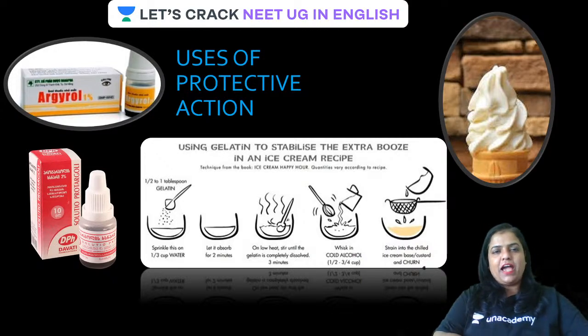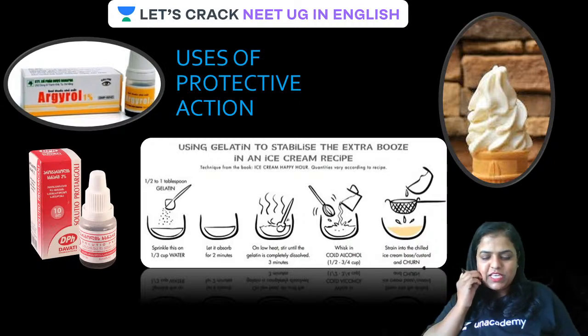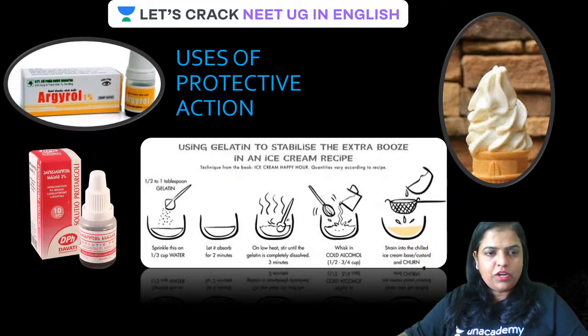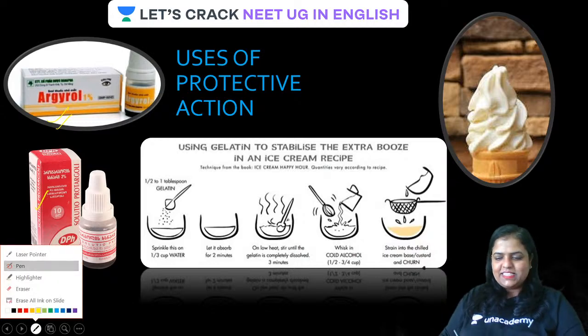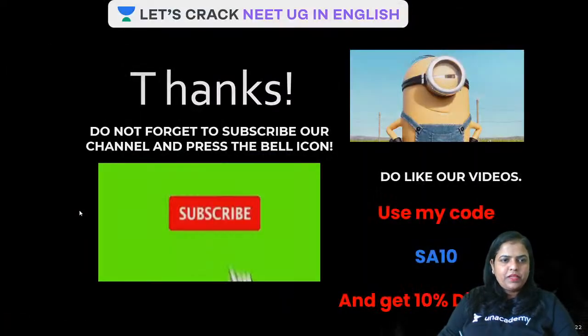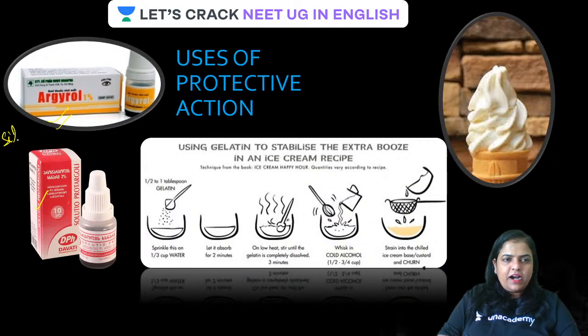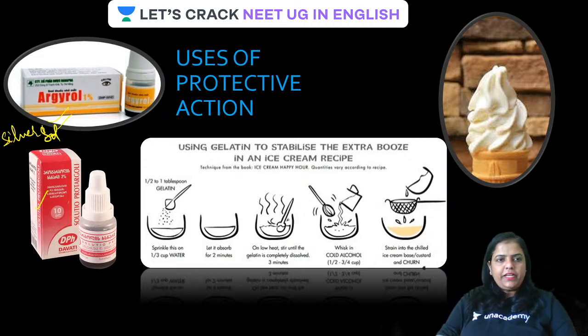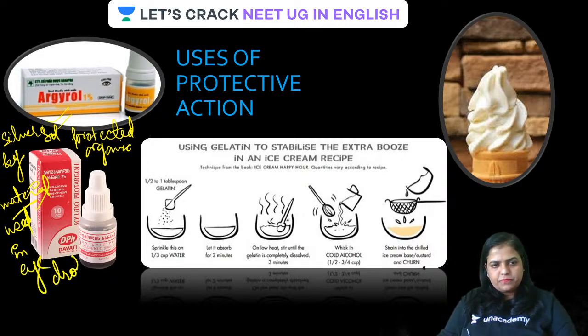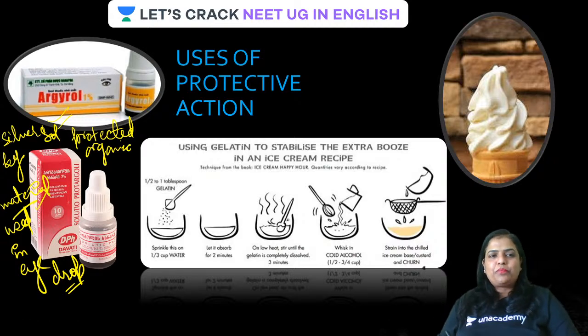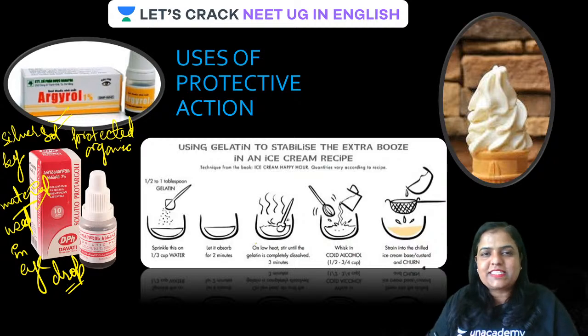Guys, the uses of protective action of lyophilic salt are there on the screen. Can you see? Protargol and argyrol. One is protargol, guys, and this is argyrol. What are these, guys? These are silver salts, protected by organic material. Organic material used in eye drops. Okay, argyrol and protargol. All clear? The second one, guys, gelatin.